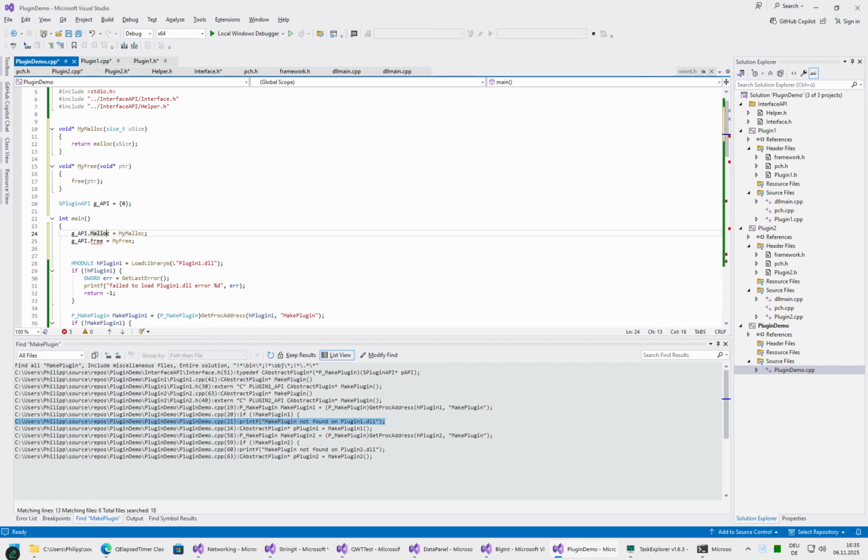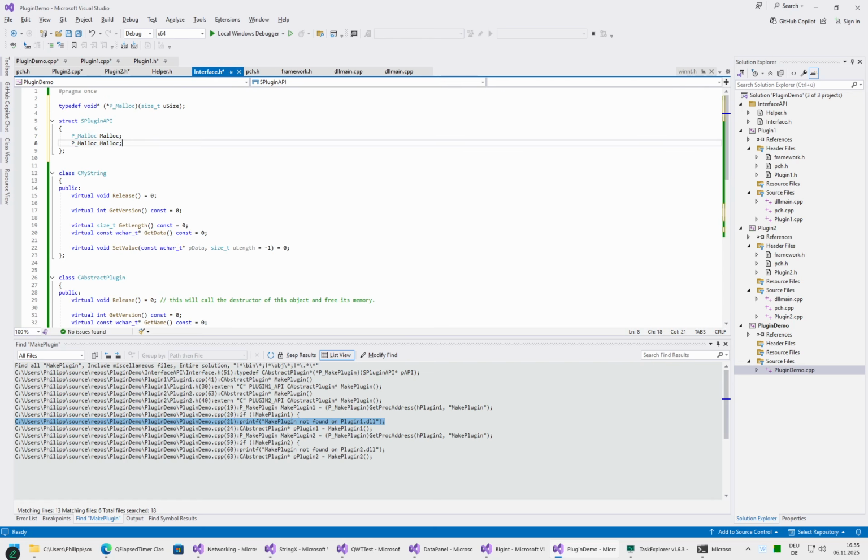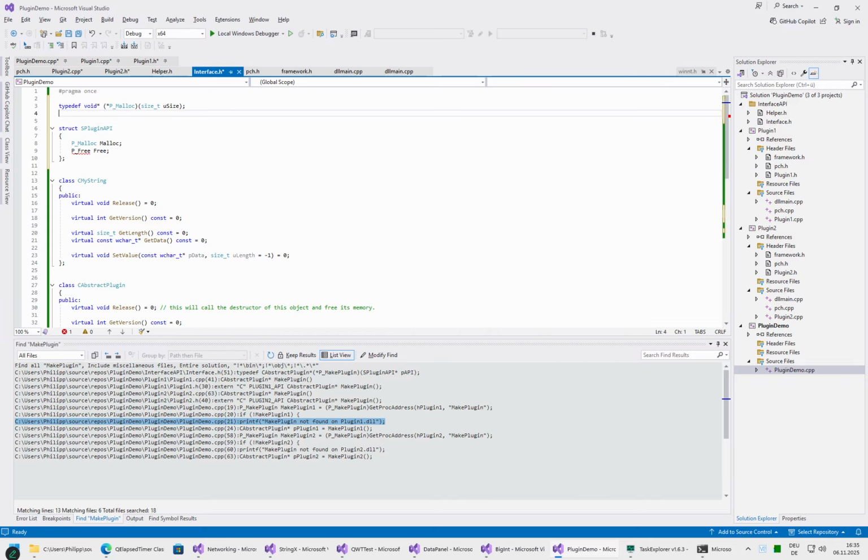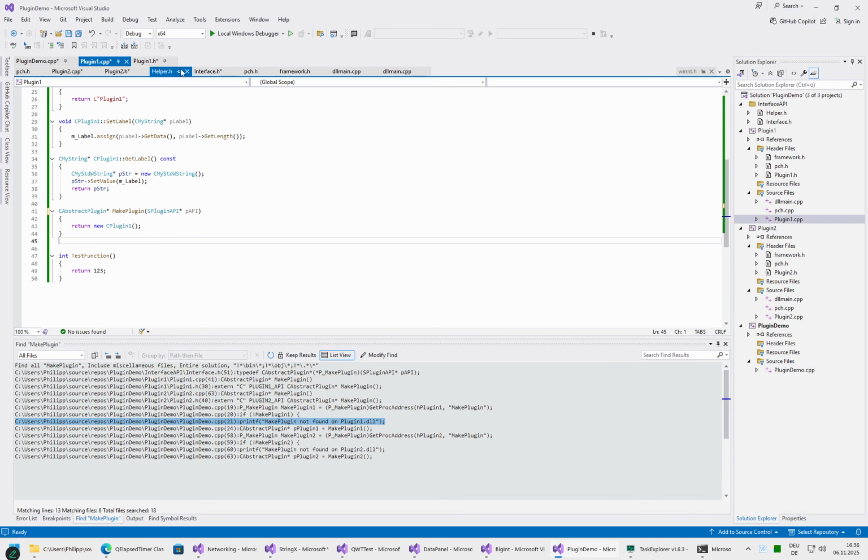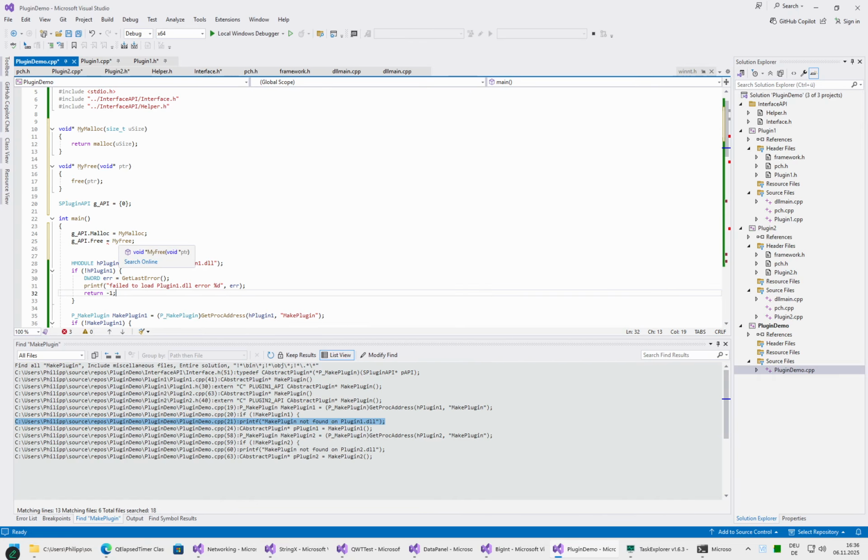Of course, we need to add the typedef, void asterisk free, void asterisk ptr. Okay. So my free is void.